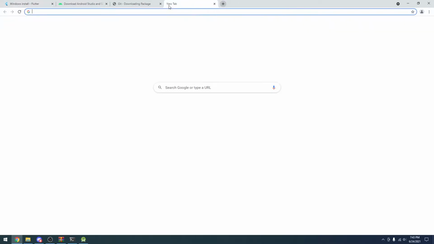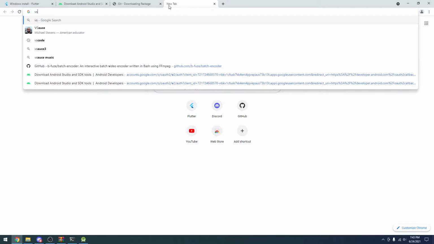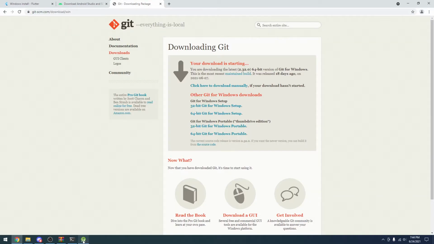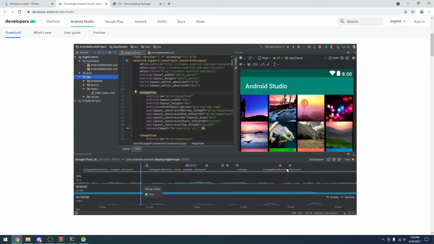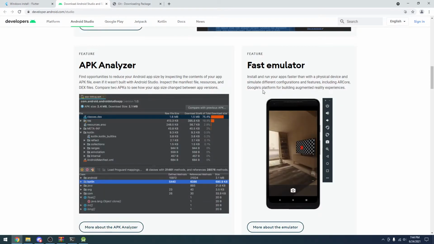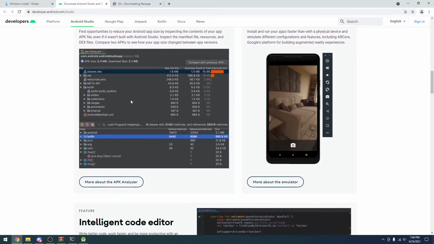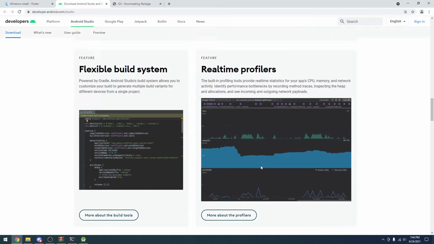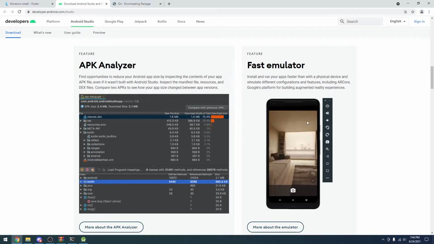I guess we can also do VS Code in the meantime. I already downloaded it in my case, but I never use Android Studio. Android Studio is an IDE, as you can see here. It's one of the main IDEs used for developing Android. The only reason I'm installing it here, since we're using VS Code instead, is because of the Android emulator. It's probably the easiest way to set up an emulator because it just comes built in. So that's good.